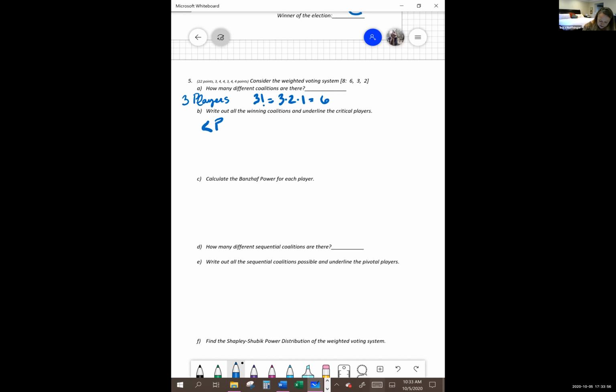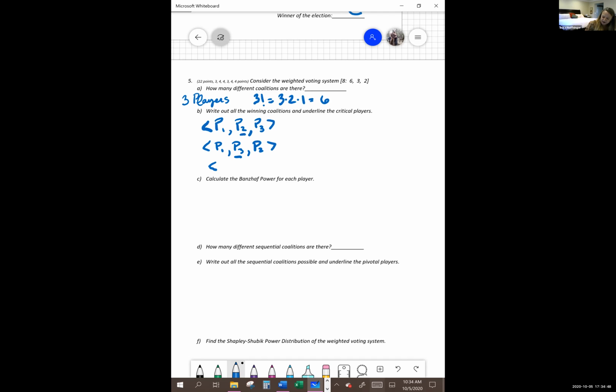So here we have player 1 and player 2. If it was player 1 and then player 2, well, if player 1 was by themselves, they did not win. Player 2 coming in makes this a winning vote. And player 3. And then we have player 1, player 3, and player 2. So player 3, 6 plus 2, that would be 8. That is a winning coalition. And so player 3 would be the pivotal player there. And that's the only case with player 1 first.